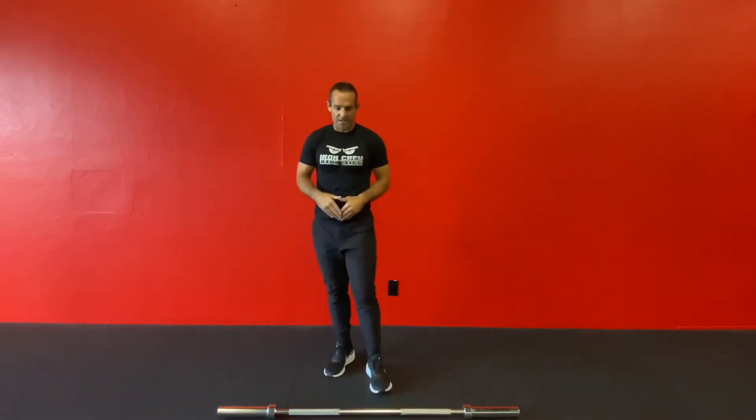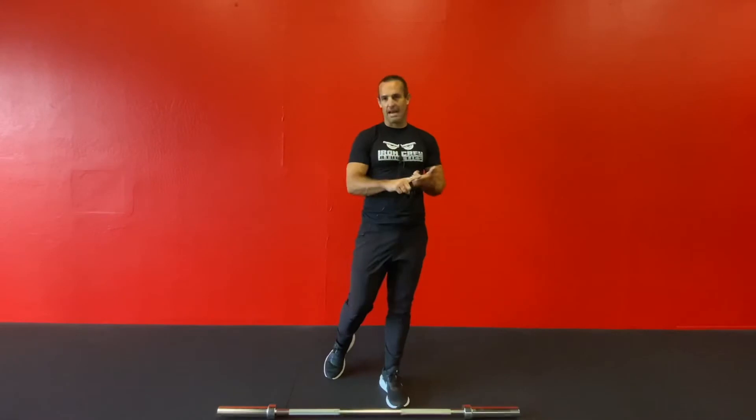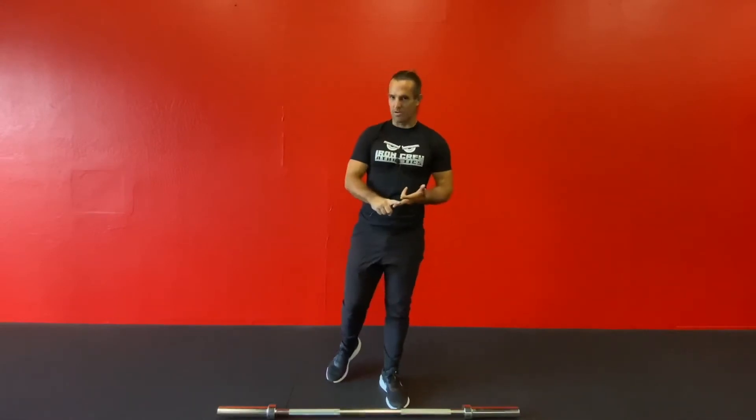So with these two movements, you can do step-ups, step-back lunges, step-forward lunges, Cossack squats. You could do holds, walks, squats. You could do so many different things with these two positions, but I just wanted to make this clear for anybody who was curious about the difference between a back rack hold and a front rack hold.